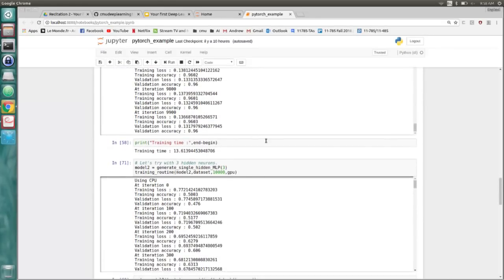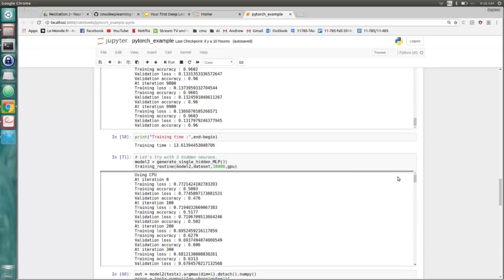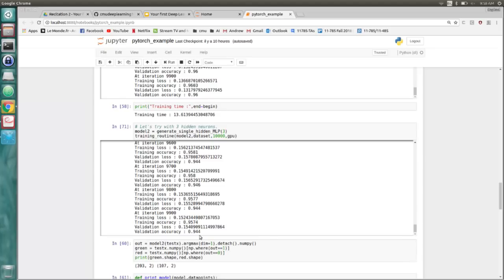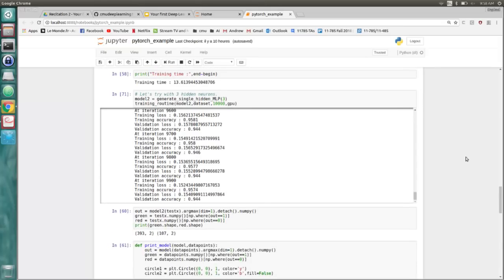So that's with 6 neurons, and if I try with 3 hidden neurons, you could expect it to approximate with a triangle or something. See, it's not super obvious from the data, but the accuracy is a little bit lower.